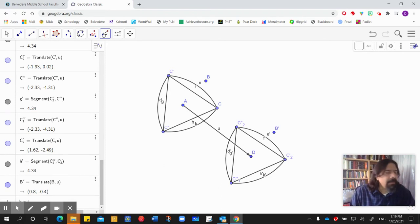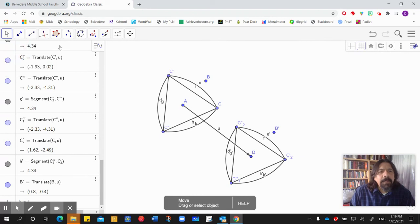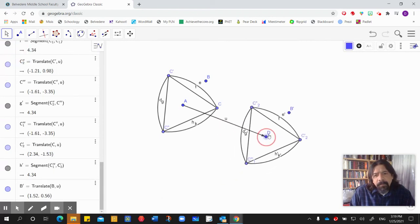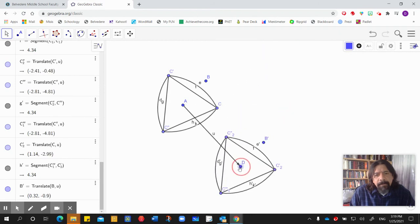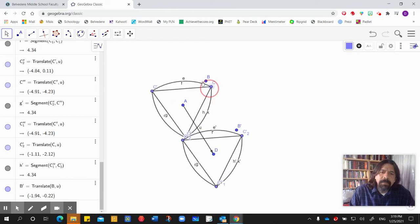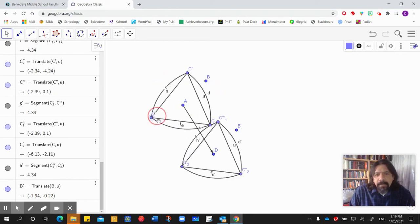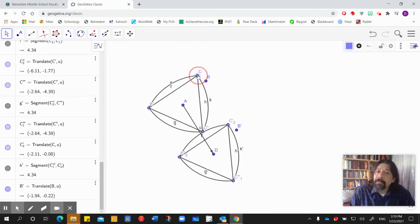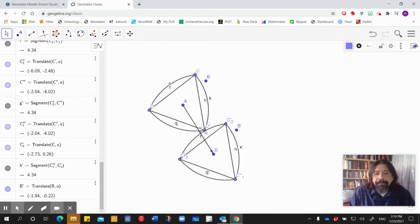Okay, so now that I have that, I'm going to now move my vector. See, I can move this vector pretty much anywhere I want. I'm now going to move this vector so that it appears that this point is touching this edge. And then I'm going to just move this around. And now this is the effect I want. I want it to appear like this shape is always touching the other.